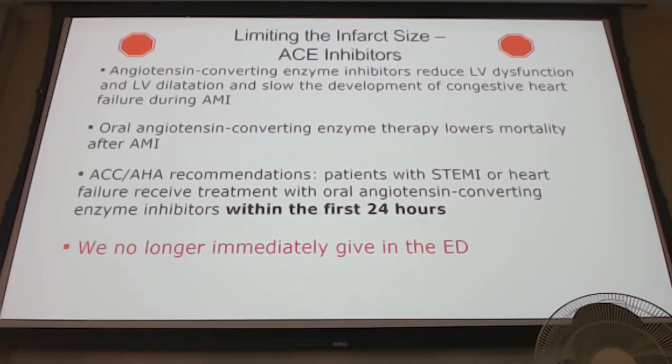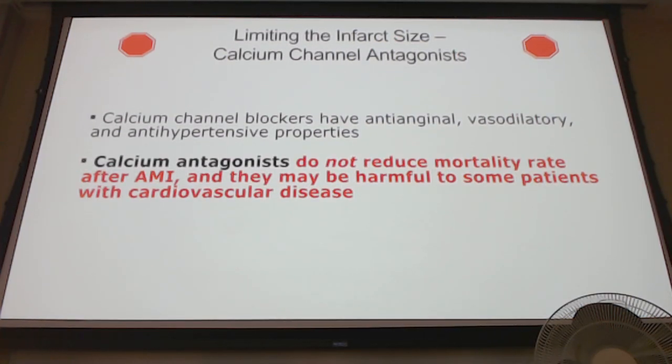Same with ACE inhibitors. They do show benefit, but not acutely. We used to give these, but we don't anymore during the acute period. Usually they'll get it within the first 24 hours, but they'll get a cath first. And then we don't use calcium channel blockers. They don't show any benefit, and they show harm in the studies. Verapamil and diltiazem are common ones we give in the emergency department for arrhythmias, AFib, or other conditions like that, but we don't want to use those during acute coronary syndrome.